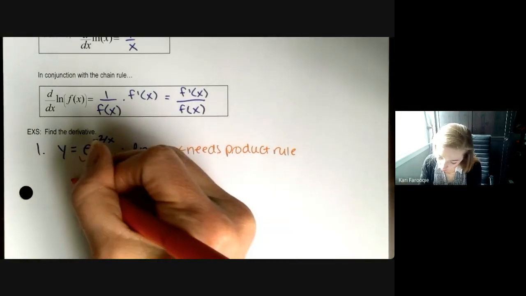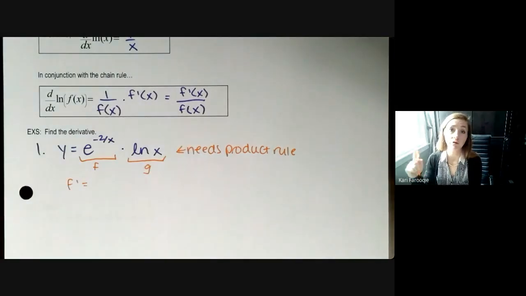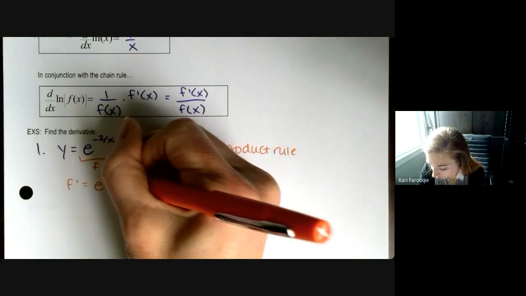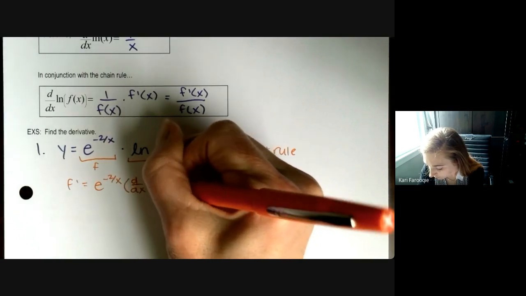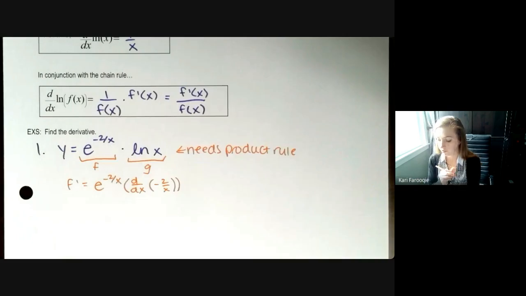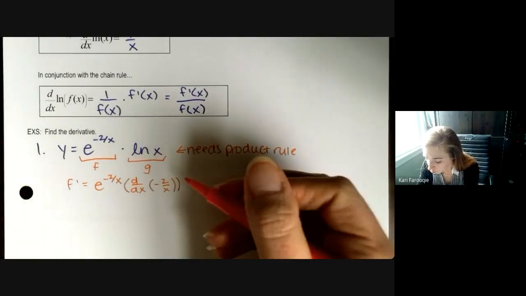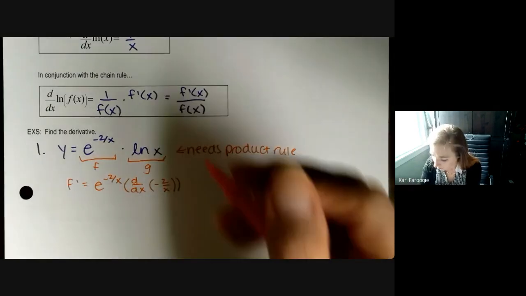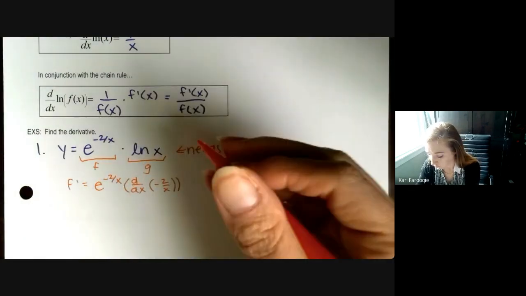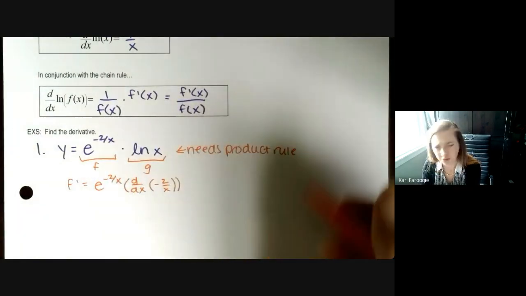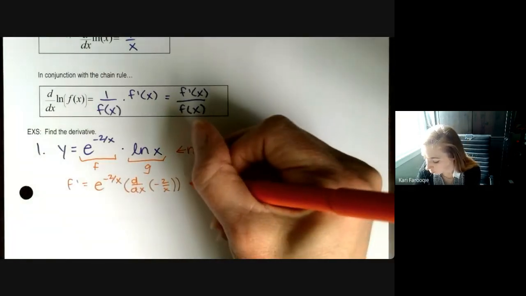And we'll go ahead and say that f prime is going to be the derivative of the inside function multiplied by the original function. So this will be the original times d dx of negative 2 over x. So we can find that right now too, but I feel like putting it in this notation first is helpful. So the derivative here of negative 2 over x is just taking the derivative of negative 2 times x to the negative first. So we'll find this separately.